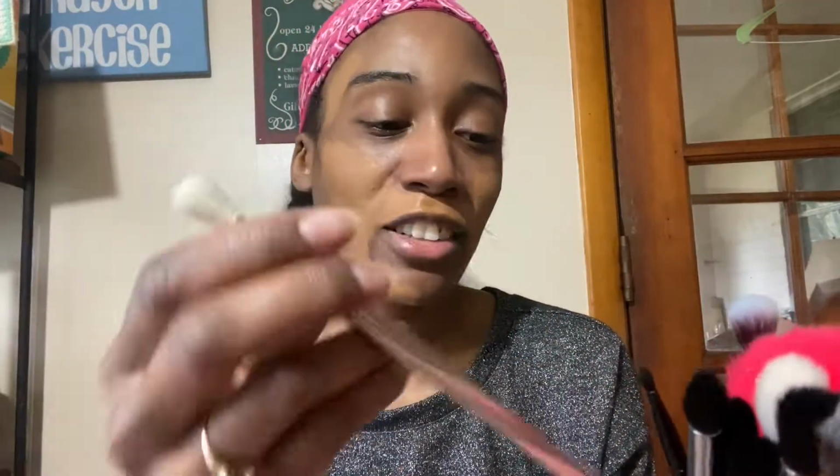Okay, so we have concealed damn near all of my face. I'm gonna let it sit for a little while. We're gonna put on some eyeshadow primer. Where's the brush that I use for this? This is my new Patrick Ty eyeshadow brush, so I'm definitely trying to make sure I use that today, just because I'm excited to have one.